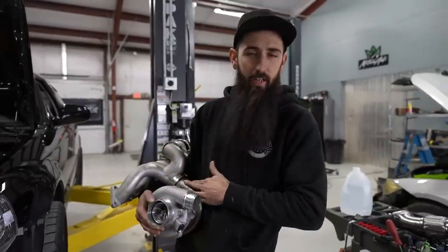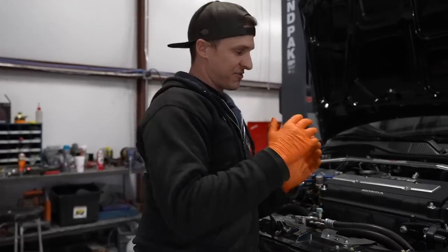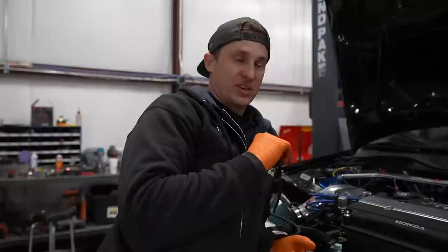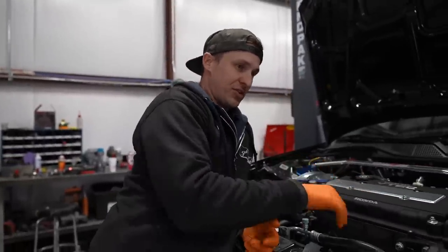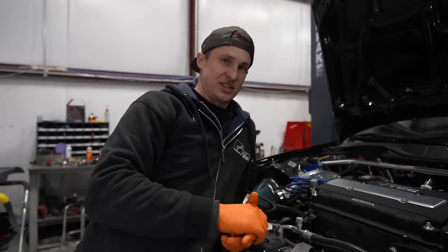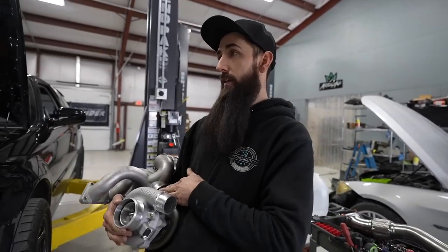Whereas if we have a bigger exhaust housing, that's going to make the turbo a little bit lazier than we would want it if it had pistons and rods in it. And then to top it all off, we have a Turbosmart 45 millimeter wastegate. The nice thing about the setup is it's safe for this motor. If you wanted to build a forged motor, you could up the compression and still run that turbine housing, or build the motor and run a smaller turbine housing and everything else remains the same. So it's really nice and honestly modular.